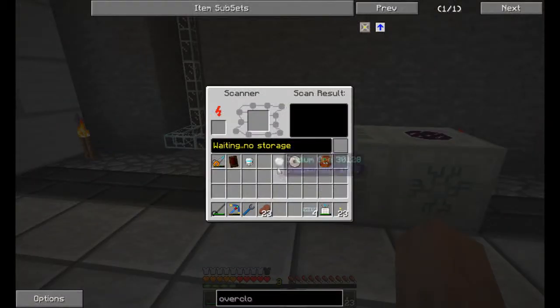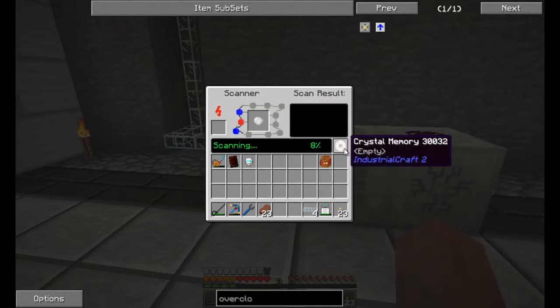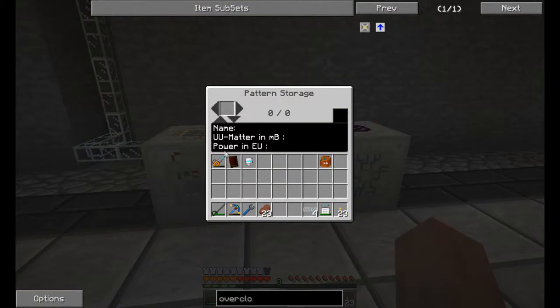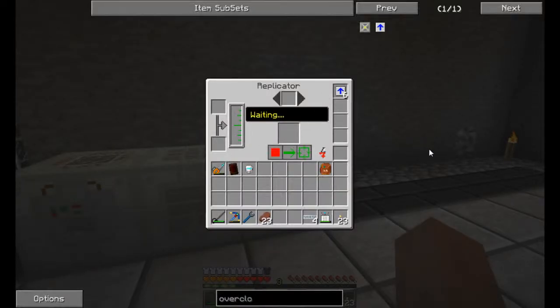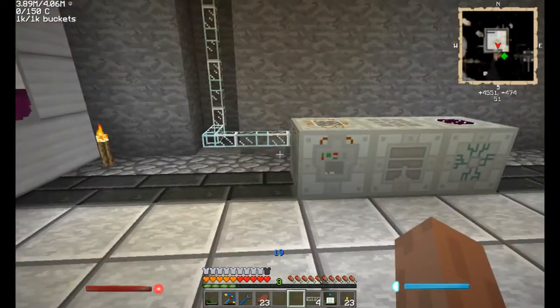That's good. So these guys are getting power. So what we're going to do is put in this iridium ore, and it's going to start scanning. I'm going to put that on a disk. So once this gets to 100%, we're going to store, basically, its DNA, its code, its whatever it is, onto this little disk, this little crystal memory. Then we're going to put it into this pattern storage. And then that pattern storage is going to tell this guy what to make. That's the plan.